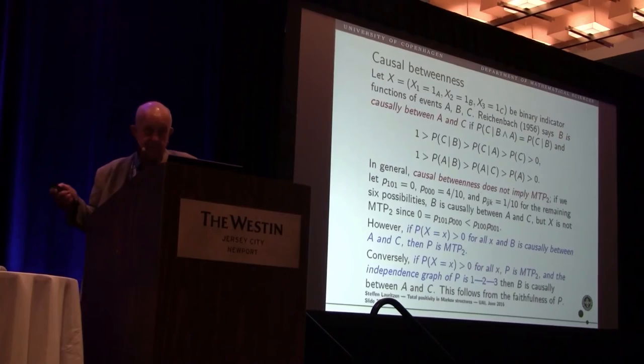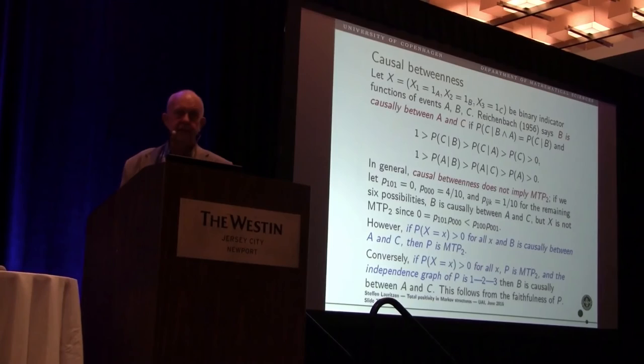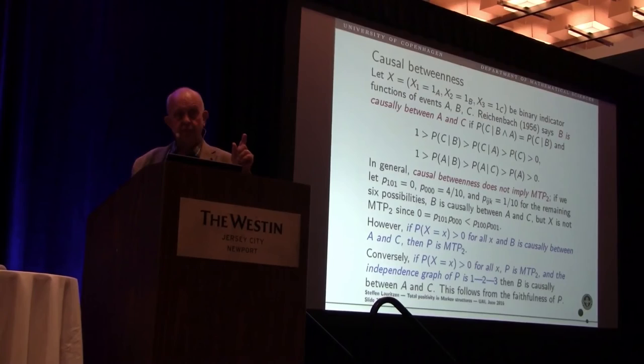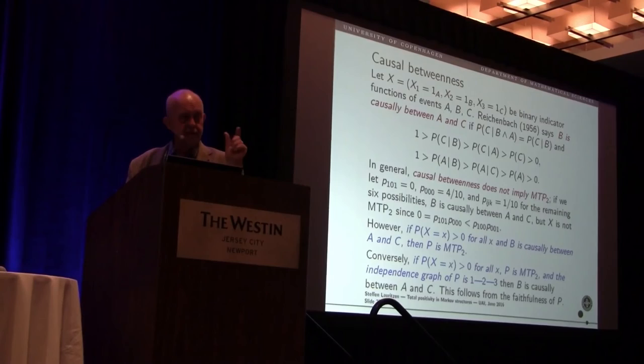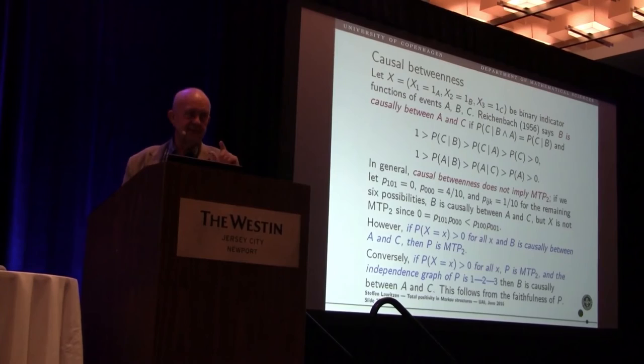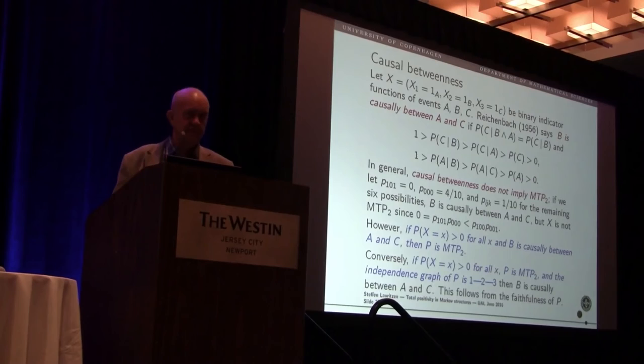UAI is one of the places where causality is discussed more than anywhere else, so I thought I should take that twist. And I think, without formalizing this, in my mind it is true that you have these associations that never go away no matter what you do to them. And there is some general idea that associations of that kind must have a causal explanation. That is somehow a fundamental part of my upbringing as a statistician. I don't know whether it's reasonable or whether it can be easily formalized, but I do think of it in that way.